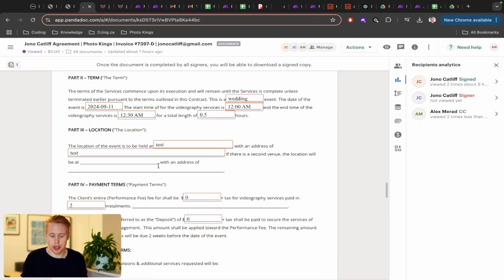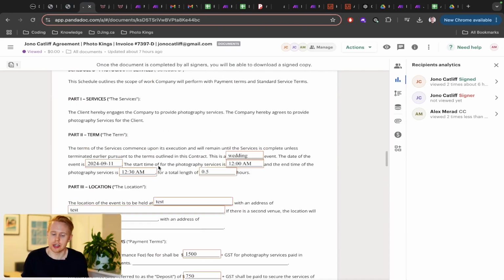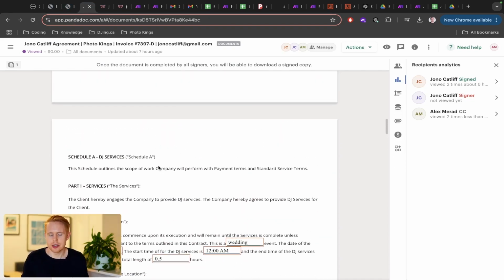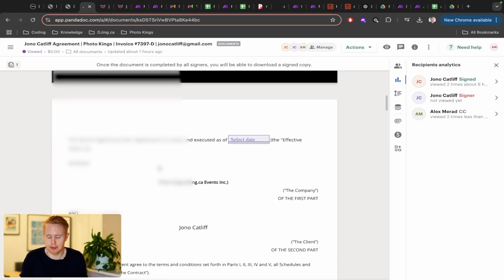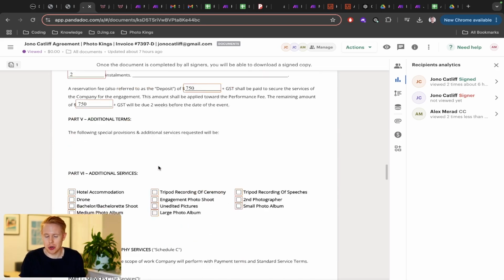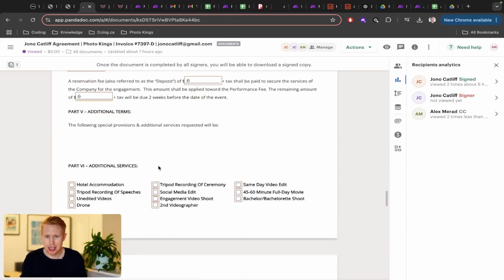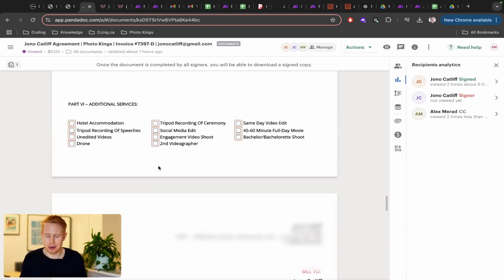You could generate a contract. Like this is the exact contract we generate for our clients. There's over 150 different custom fields that really go into this. So it gets pretty nuts, pretty crazy. And this is like the tip of the iceberg. What I'm showing you guys here is literally maybe 1 or 2% of all the things that I can automate.